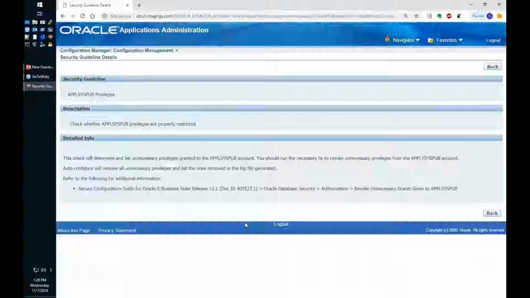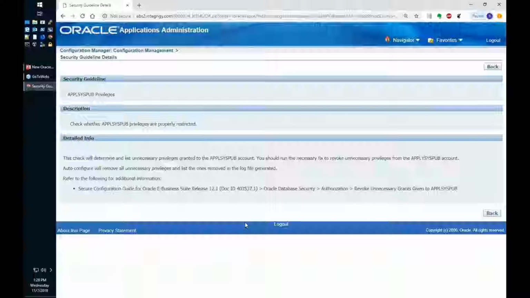Over time, one of the issues with APPLSYSPUB was that Oracle has made it more restricted. Unfortunately, what they don't do is remove any privileges. If you create the account, they set it correctly today. But if you upgraded from, let's say, 10.6 to 10.7 to 11.5, a couple different versions there, and now you're on 12.1, the privileges on APPLSYSPUB may not be correct.